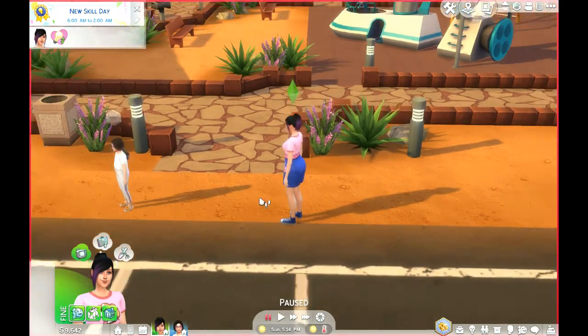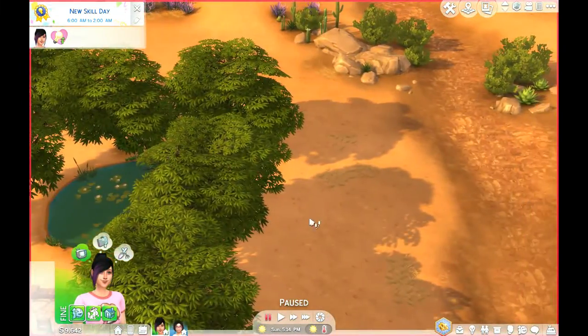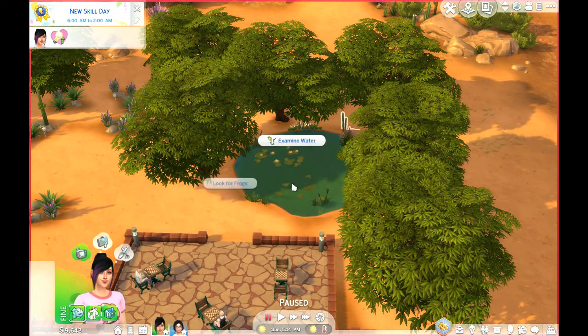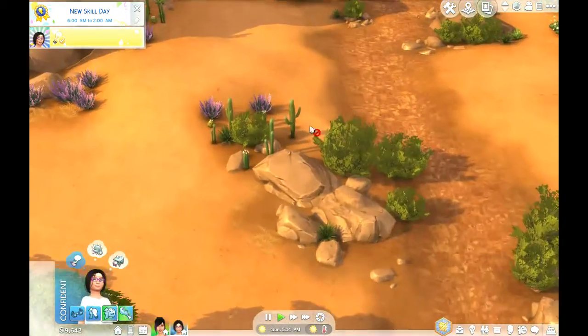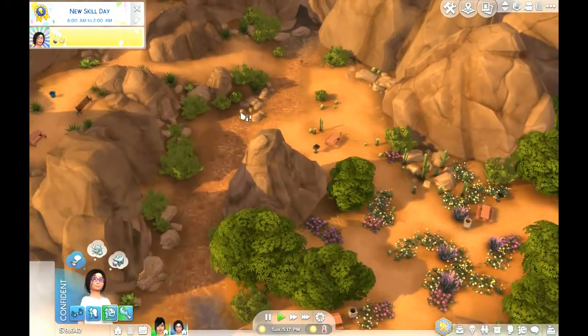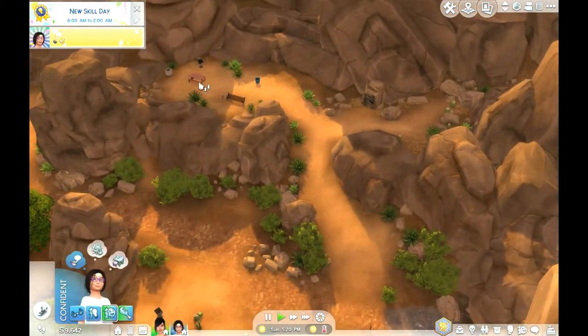Right, okay, so here we are in Desert Bloom. There are so many things for us to do. Now, the first thing I'm going to do is have myself go fishing, and then we're just going to find some collectibles for little Shauna Bear to collect. So let's have a look.